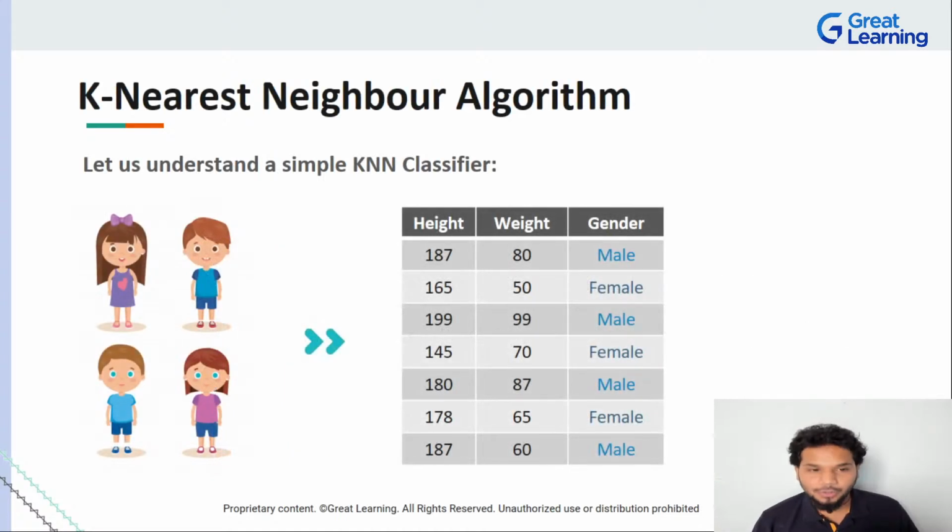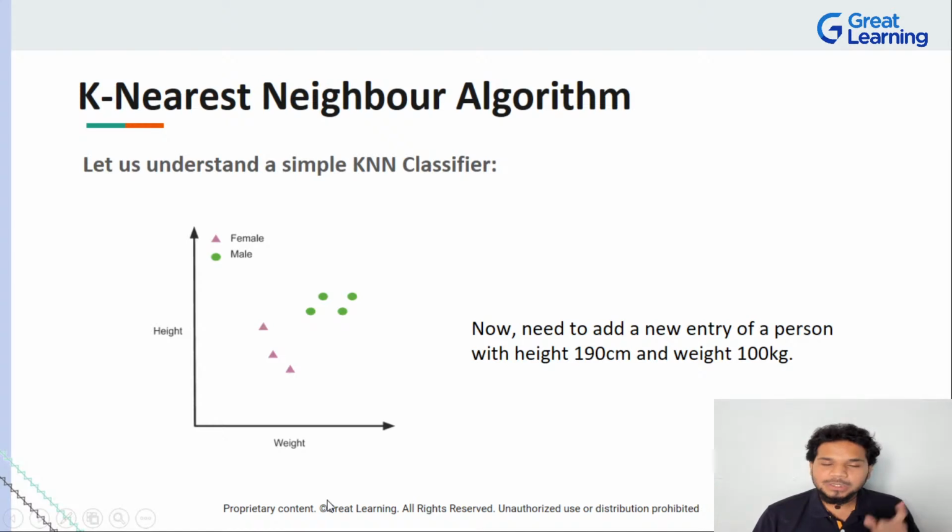With respect to the data, look at this. Our KNN classifier will have data in height and data in weight. And of course, we will know the actual answer, whether this person is a male or a female. This last column is not known by our algorithm, right? So let's take height and weight and put them in a graph. As soon as I put the height and weight in a graph, you can see that all these pink triangles are the females. All the round green circles, the spheres, are the males.